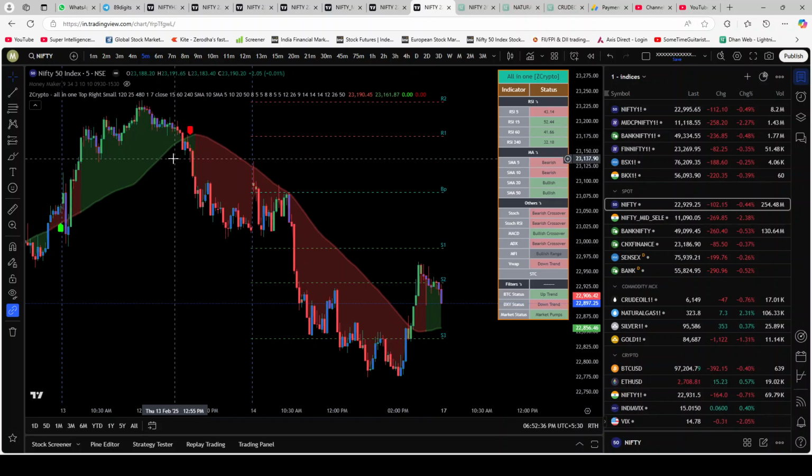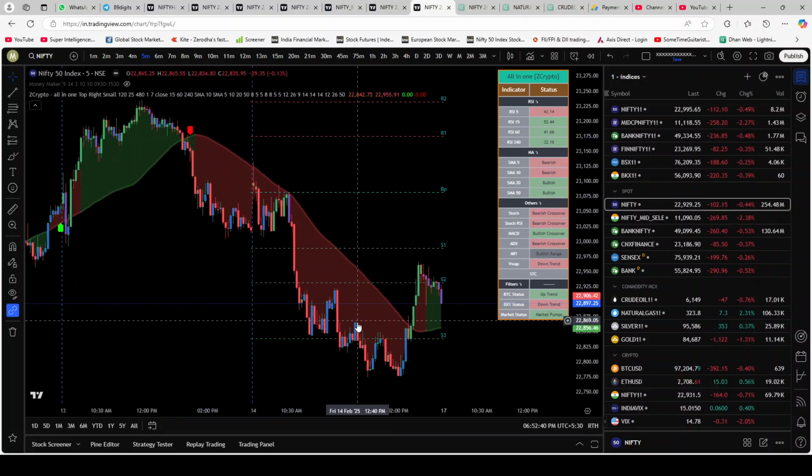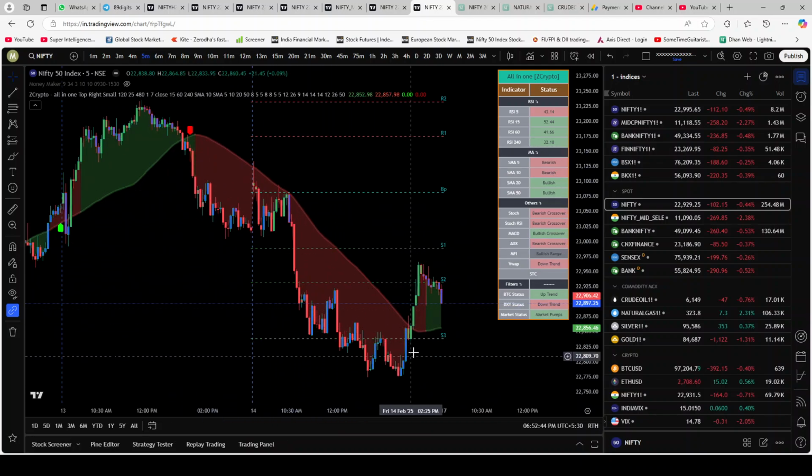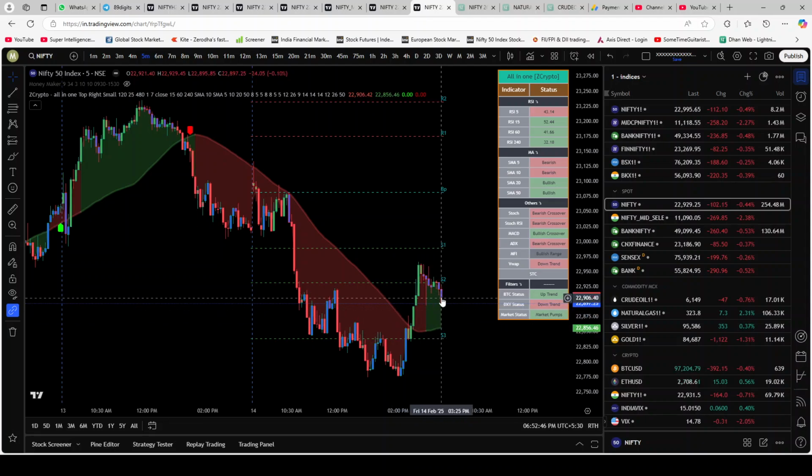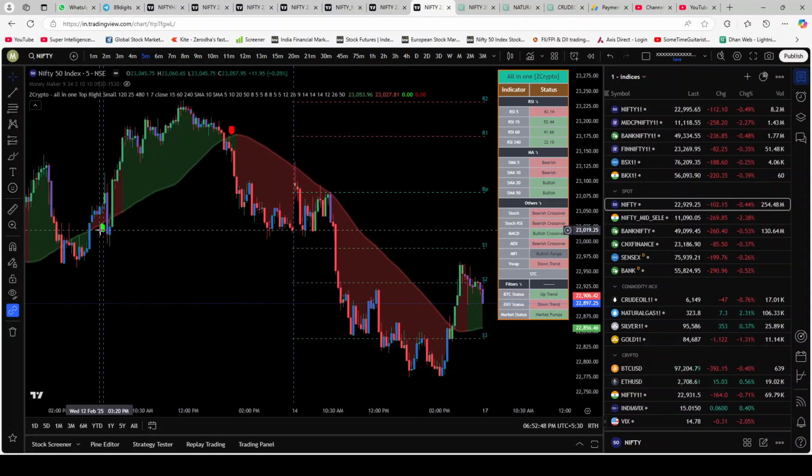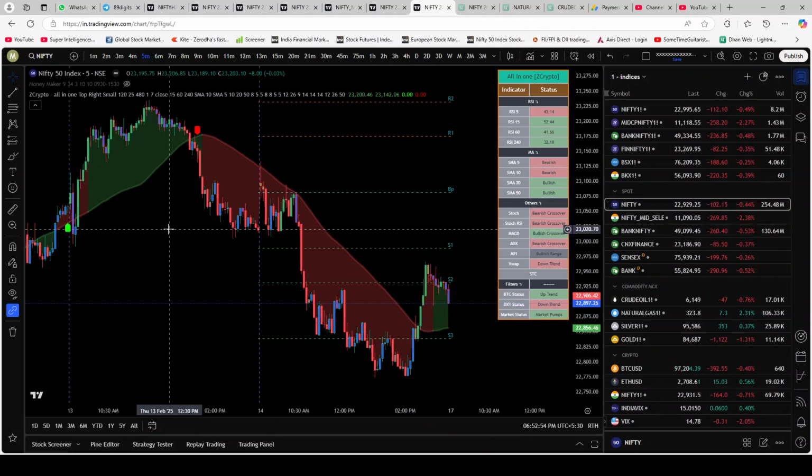You see, it's giving you a buy signal, it's telling you a sell signal over here, and then it's marking this area where it thinks it's bearish with a red kind of a cloud, and when it thinks it's going bullish, it's giving a green kind of a cloud. But as you can see over here, a green marker has already come for buying over here. Even though the market went up towards the end, that green marker has not come.